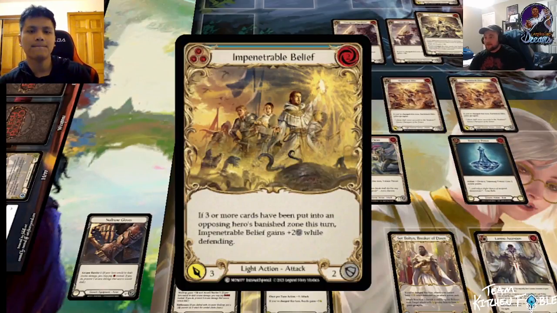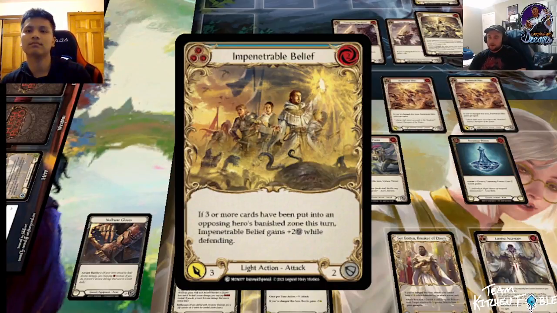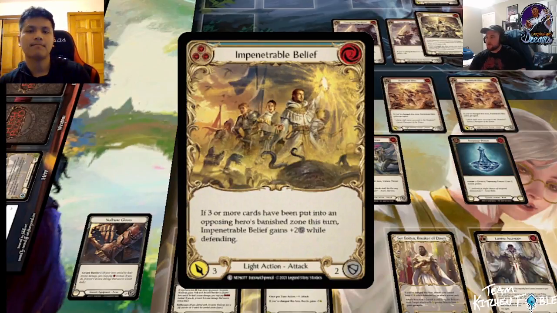Impenetrable Belief, this was a hot take. I thought it was a hot take. I know you ran it this weekend. You were 2-1 against Chain. The only loss of the day was Chain in Swiss to a very good Orlando-based player. So tell me a little bit about why you chose this card.